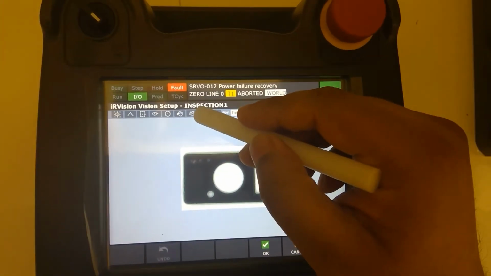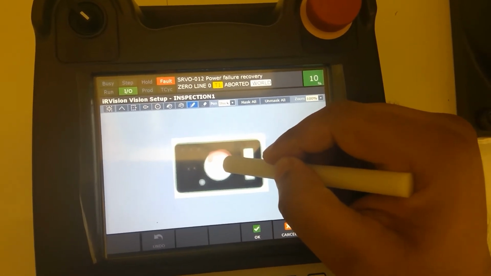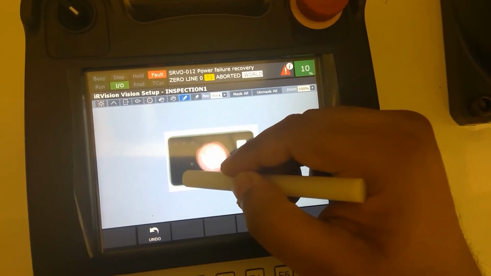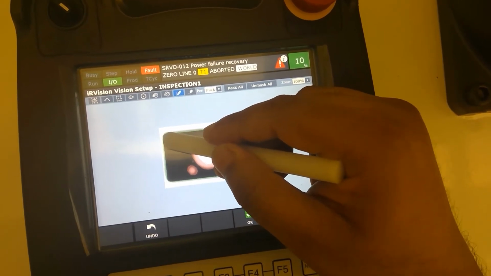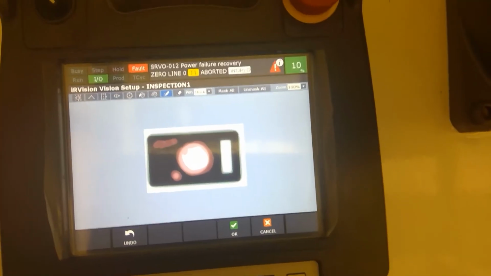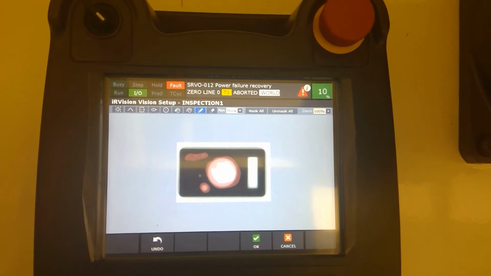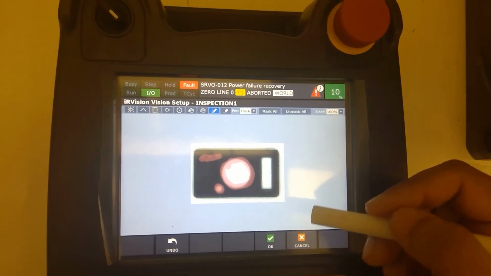Now I am going to use this draw tool to mask out this circular feature here and here and anything here. Okay, so similarly draw over the undesirable features with the draw tool of your choice, and when you are done, click on OK.